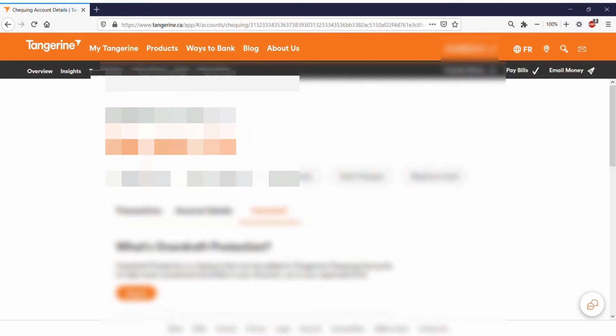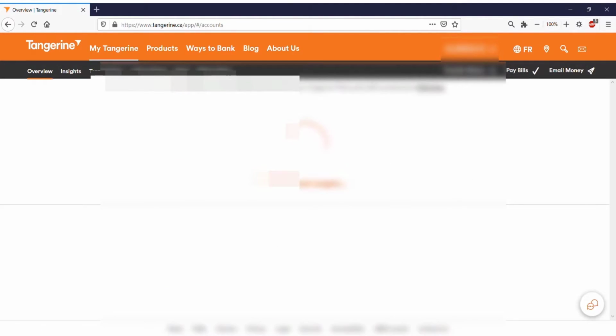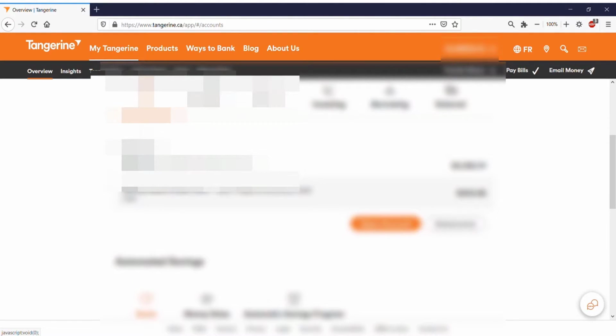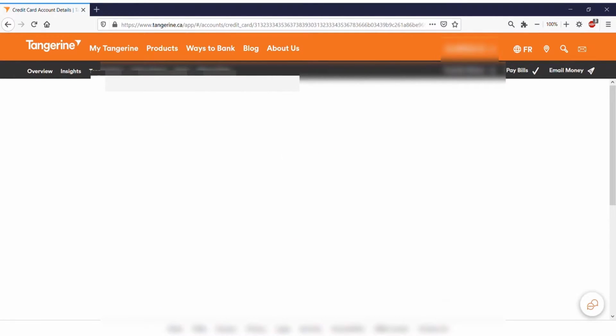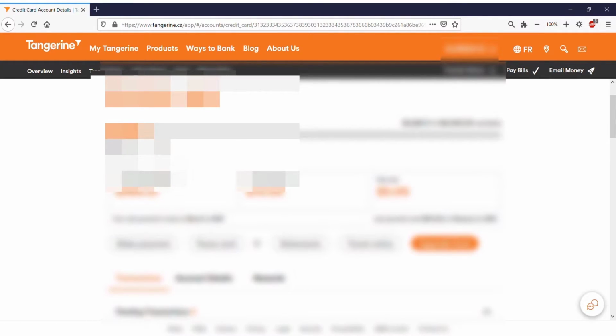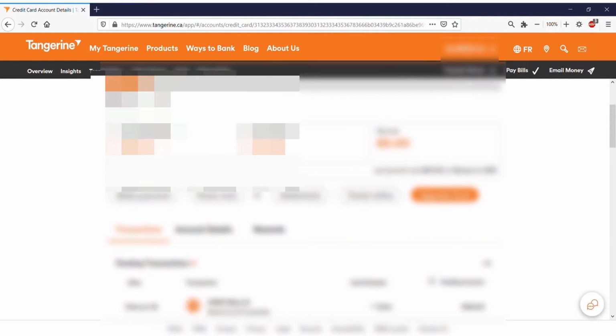Okay, so let's go back to overview again on top. When you go to overview, let's go to my money back credit card, just to show you how it represents the data to you. As you can see, I have pending transactions still remaining. It shows you your balance, how much you've spent and how much your limit is. Okay, it shows you your statement, minimum payment, past due.